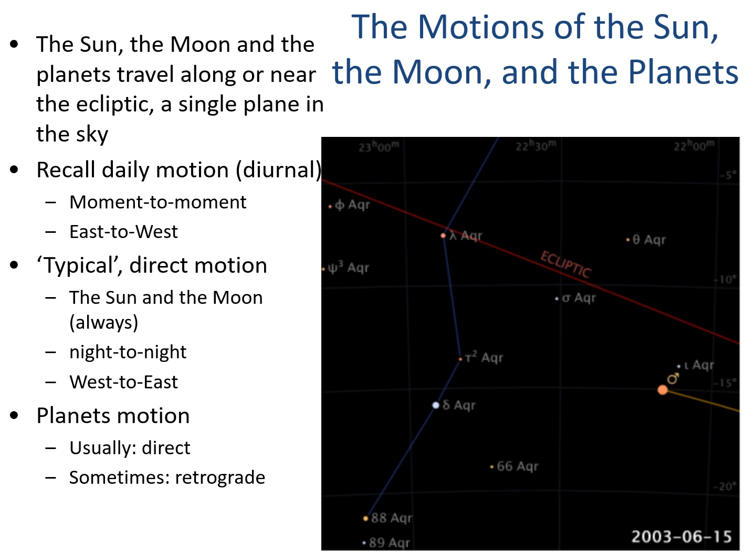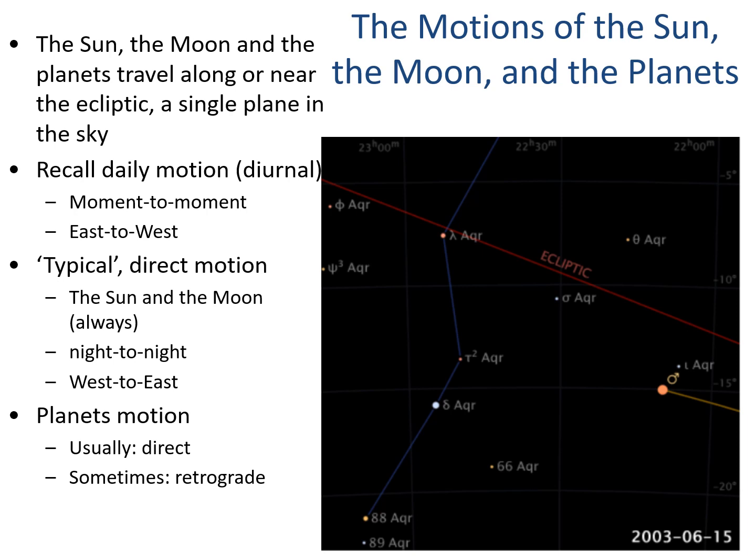Now the planets, the other planets that we consider, most of the time they also do the same thing. Most of the time the planets travel west to east from night to night, and they travel at different rates. So Mars and Venus and the other planets take different amounts of time to travel through the entire celestial sphere. But those planets do something else that's a little bit weird. From time to time, they will slow down and they will travel backwards relative to their normal path for a little while, and then they will resume their direct motion.